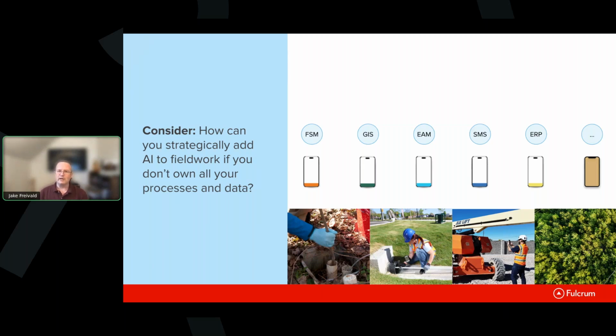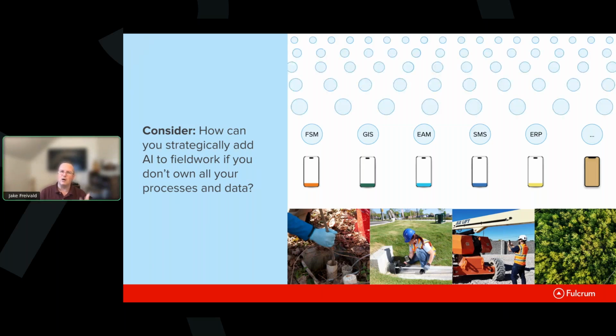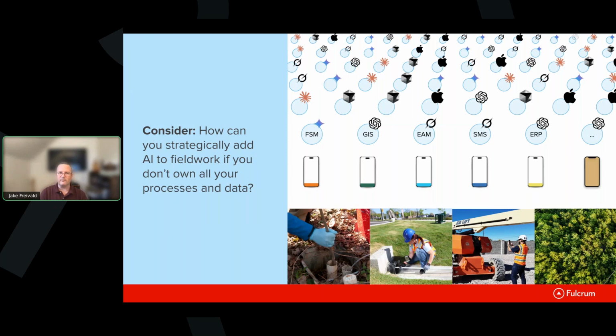And not only is there the one app, there's also the data warehouse. There's also the spreadsheet that's under Jenny's desk somewhere. There are all these other kinds of resources that we rely on around the office, out in the field, in the warehouse. We rely on all of those different information sources. That means any opportunity in this kind of fragmented environment to apply AI is going to involve different kinds of AI from different vendors, applied in different ways at different points. It's going to be 100% one-off solutions.